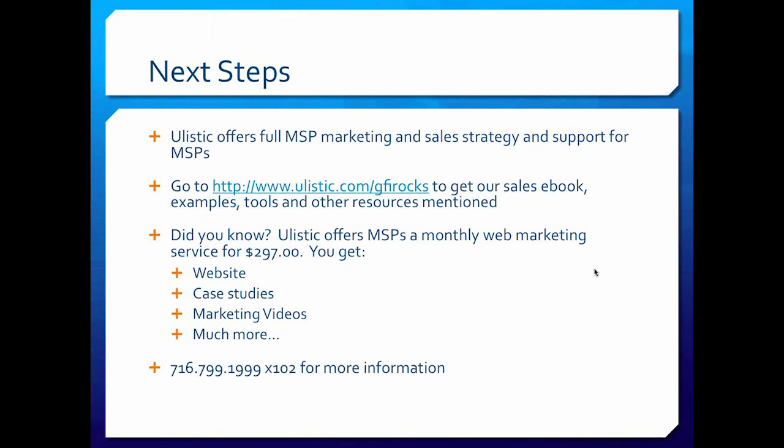Or you can always use your local Kinko's and whatever to print this stuff out too. Or if you have a really good high-end laser printer in your office, then that's a good substitute as well. But everything that your MSP sends out needs to be professionally done and with graphics, not this simple Times New Roman Word document that I see some stuff coming out with. So it doesn't take long to get this stuff done and get it out the door professionally. That was one quick question that came up there, Scott. Was there any others?